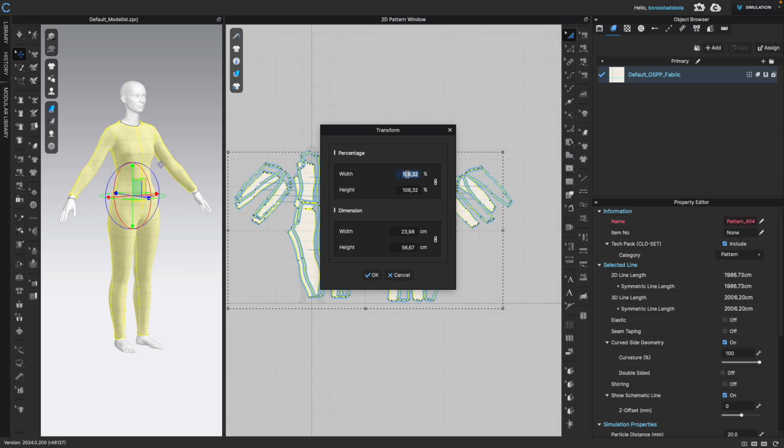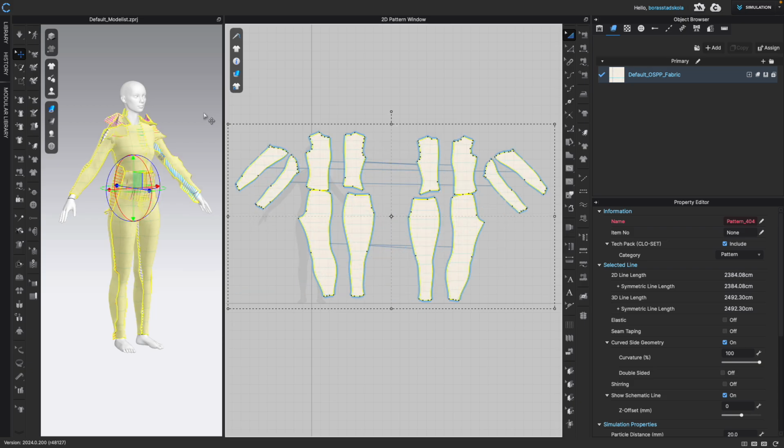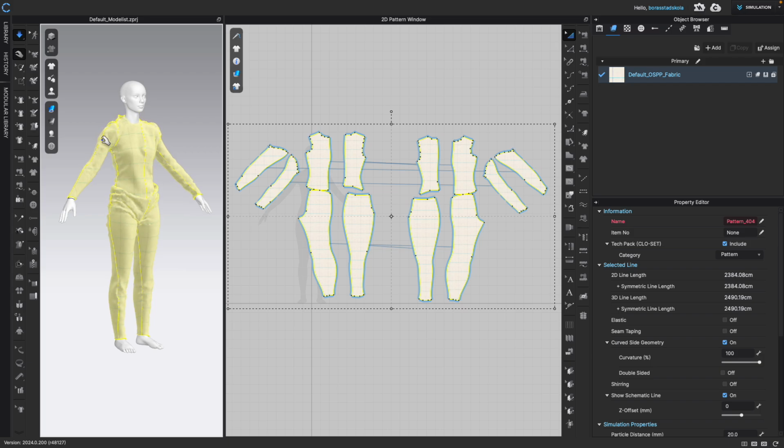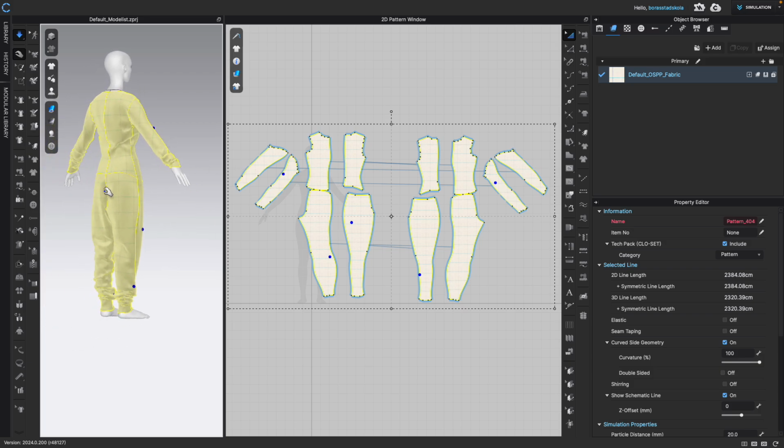Just maybe try 120%, and then it re-simulates, and we have something else to work from here.